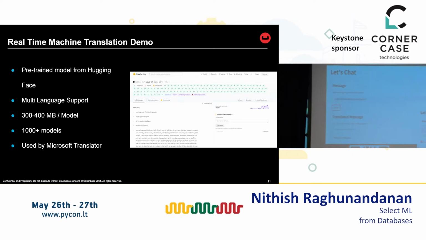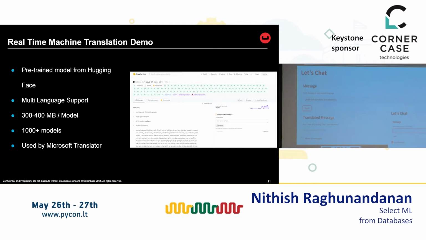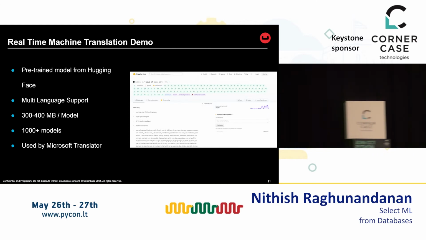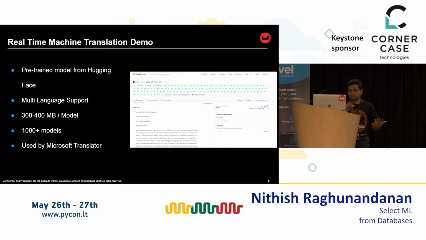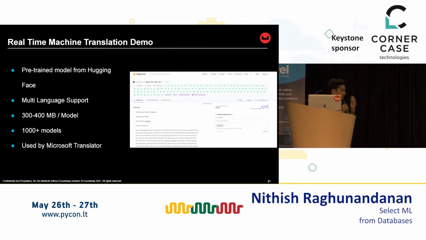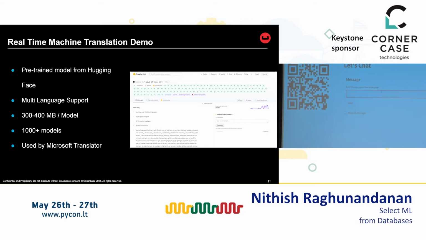So I created a simple application that would just get those messages and do a real-time translation. Let me go back to the demo. I have this running on my local machine, but you can also join by scanning this QR code, and type in a message, and we can test this model. So let's just get some message.